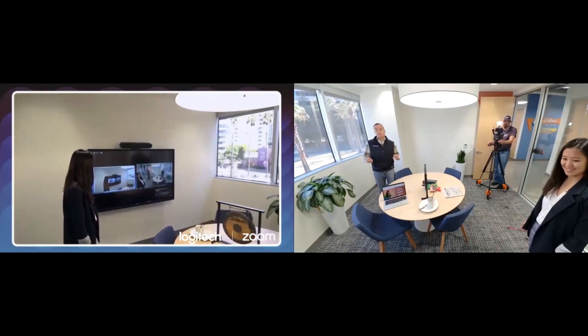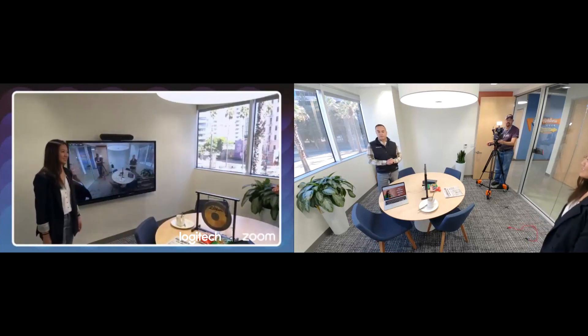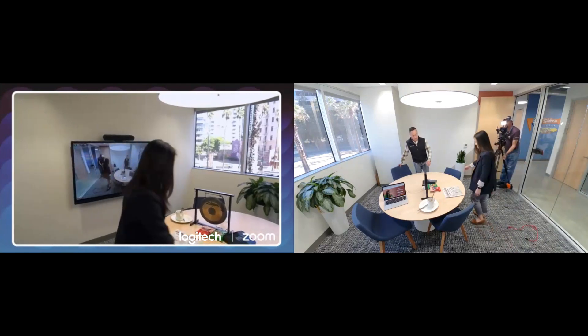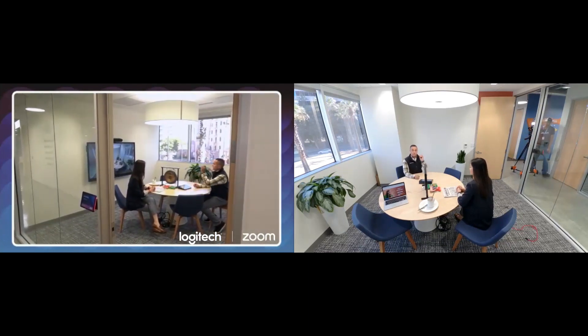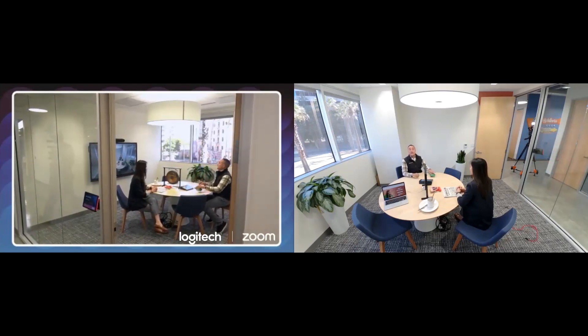Now the room is open and ready for that meeting. We're actually on the Logi Huddle system, and this is the experience from the room — very cool. We can sit down and use it from this experience. One of the cool things here is a collaboration that lives both in our software and in the environment of this huddle space.